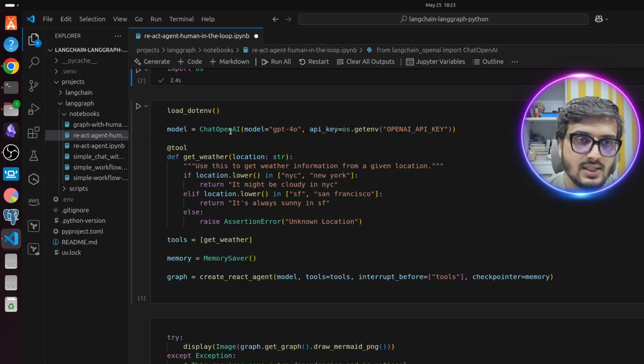We initialize the ChatOpenAI with GPT-4o and the API using this. And this function is actually nothing but a tool which we are supplying to the agent, which is nothing but get weather, which is a very simple function. In your case, it could be complex, maybe something related to summarizing the text, etc., written from the AI, right? So this is the tool, then we simply initialize the tools array.